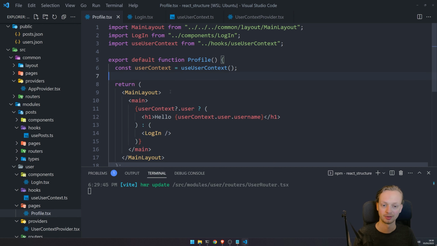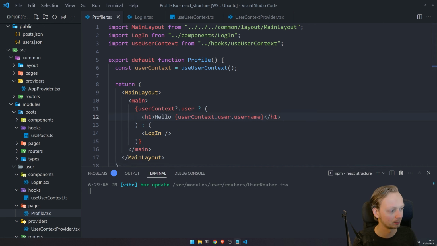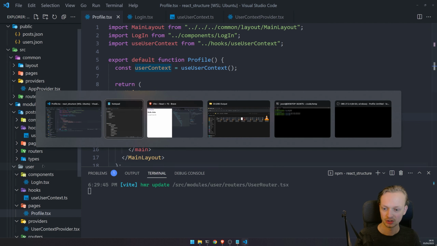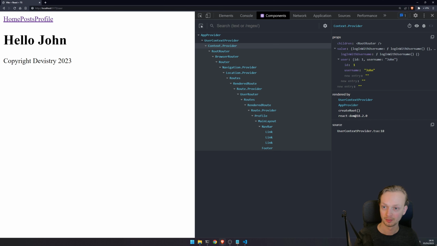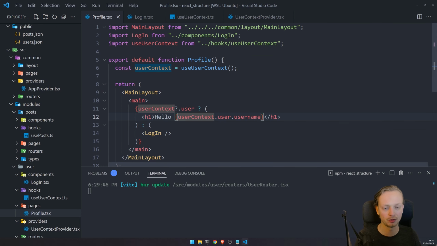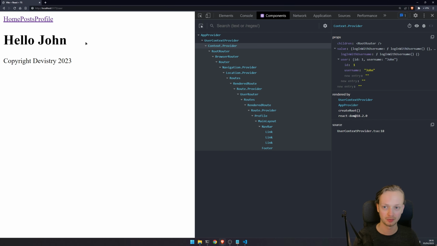Pretty cool stuff. This could be a bit more clean. So maybe we would wrap this in another component, but I don't think I want to spend too much more time on this. So you get the idea. I think we'll leave it there. I mean, we could implement a logout button, and we could implement a search for all of the posts for just this user and all kinds of stuff, making new posts, deleting them, whatever.